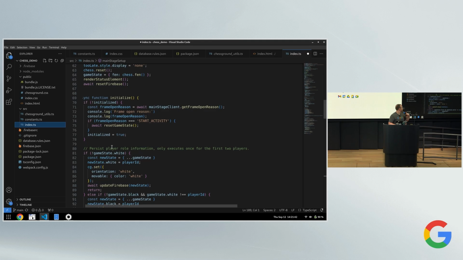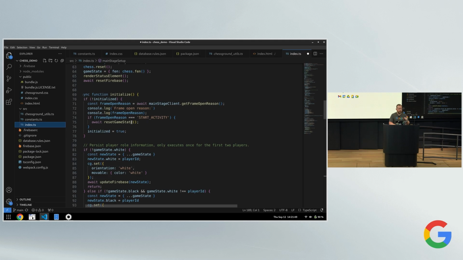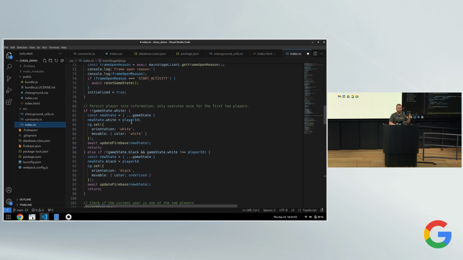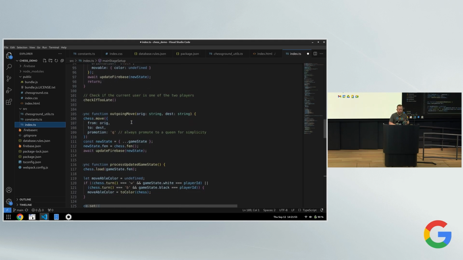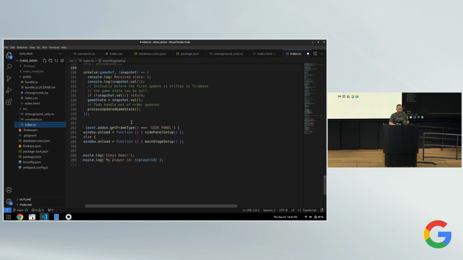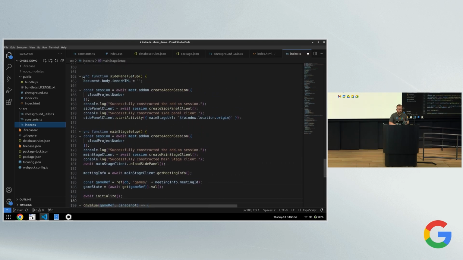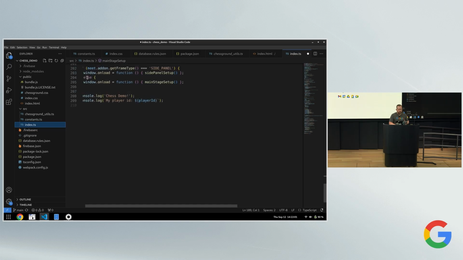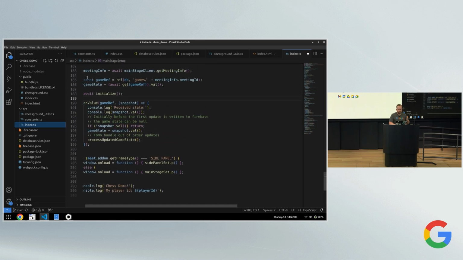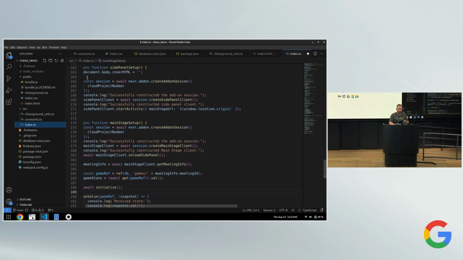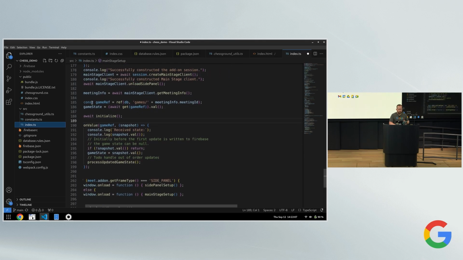Most of the code that's in this add-on, hopefully we're going to publish this in our sample so you can check out the whole thing later. But most of the code here is really about organizing the chess game that I'm going to show in a moment. If we go down to the bottom of this file, you can see that basically from line 162 down is all it takes for the add-on, and we've actually got a decent number of comments and logging messages here. I'm going to start here.